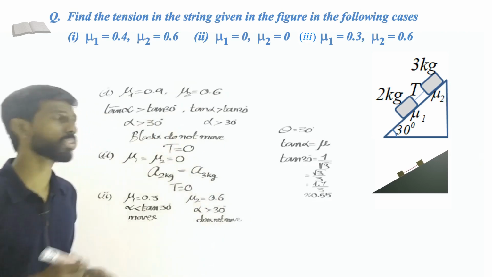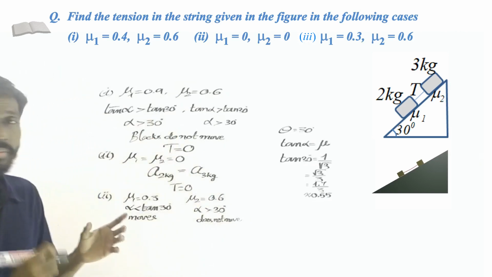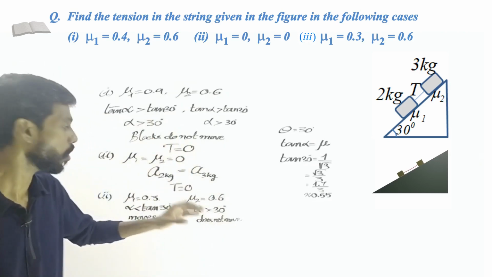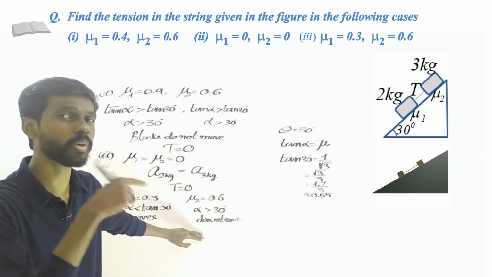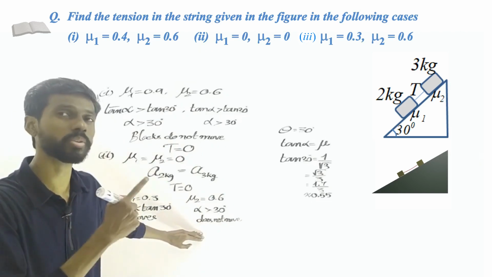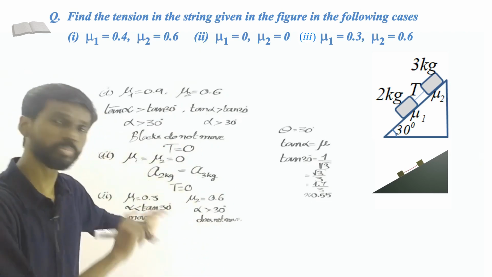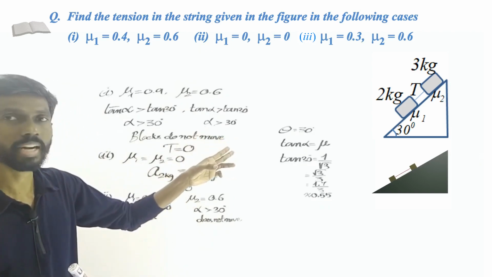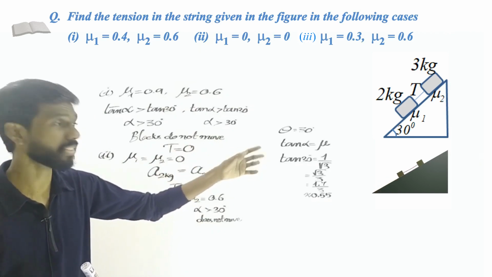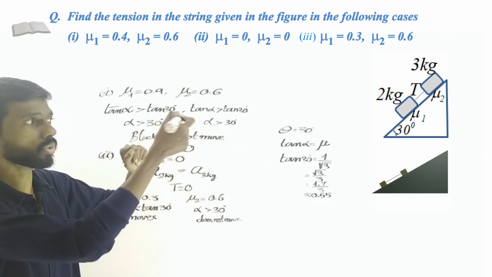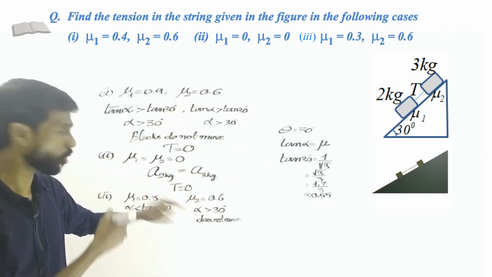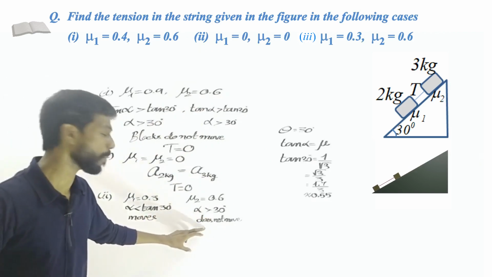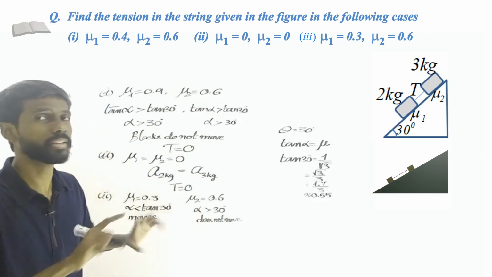But there is a tension force acting on the object, right? So the tension may make the object move. So we don't know. Not only the gravitational force, the tension is also there. If only gravitational force, this object does not move. But we also have the tension due to the string, because the other object is connected to the string and is trying to move. So tension will also try to drag this object. So this object may move still.